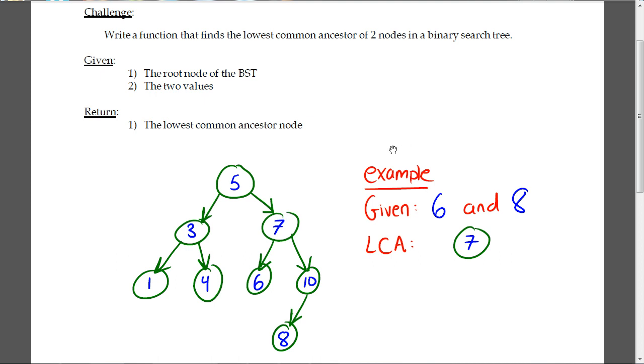So what we essentially did is we leveraged the lookup method. We used it. We exploited it in our solution by simply making a small modification by introducing the lookup of two numbers. We are looking for two numbers. And the moment they diverge in their direction, one goes left, the other goes right, then we know this is the lowest common ancestor. Because now 8 is just going to go within that sub-branch, and the 6 will go in that sub-branch. So we declare this as our lowest common ancestor. This is the algorithm we're going to be using here because of its simplicity and efficiency.